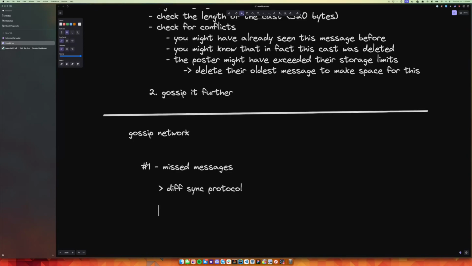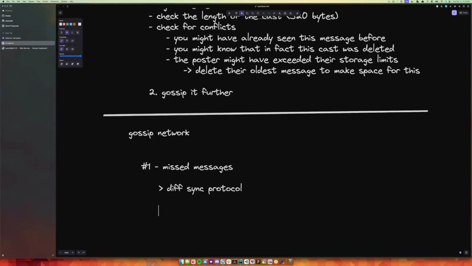And if you find out basically that you're behind, or the other person finds out that they're behind, they can basically request, hey, look, I need to do a diff sync. And then we send over some information. We exchange some further information beyond the Merkle root, saying, okay, which one of us has missed messages? Is it me or is it you?